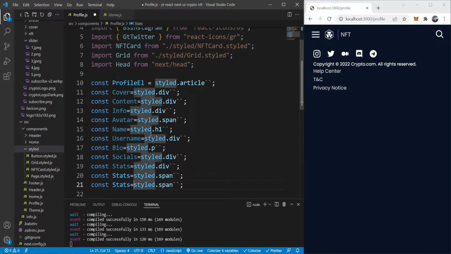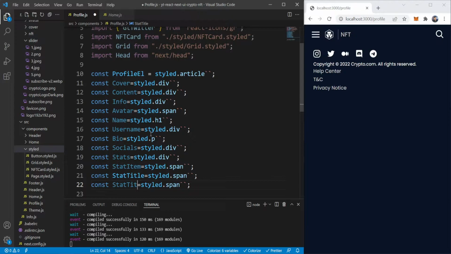Then we get the stat item, stat title, I guess. No, we get the stat item from the stats. Then we get the stat title. Then we get the stat value. And the stat item is a div.